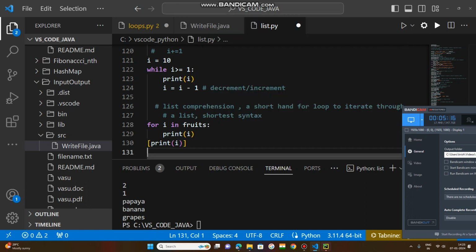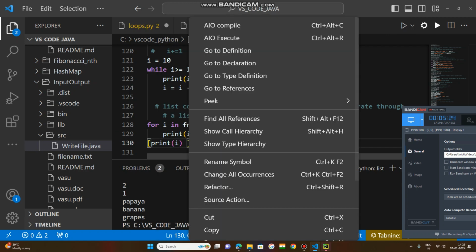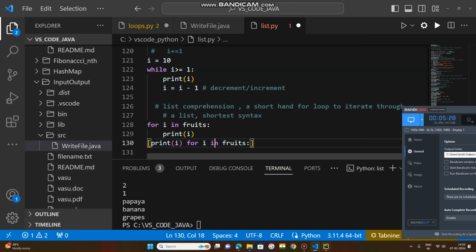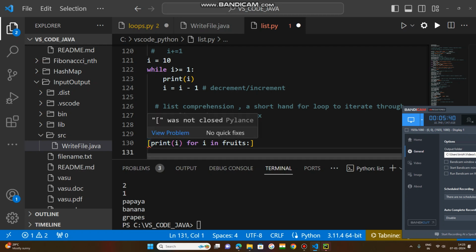Next, you copy this code as it is, and after that you paste it here. So now these two lines become part of your list comprehension. Why is it giving an error? It was not closed, no issue.